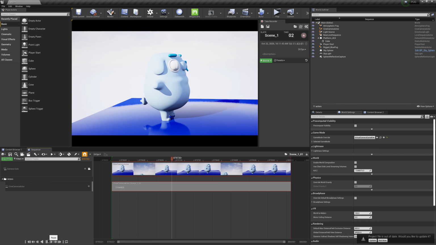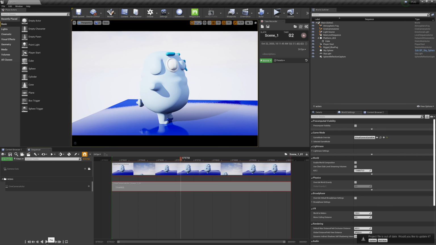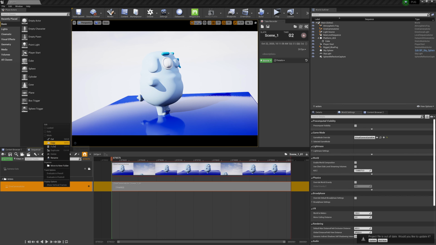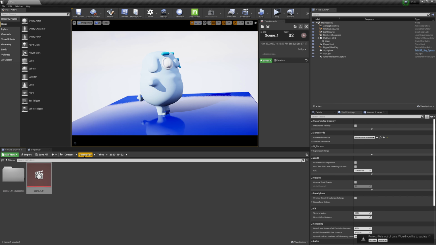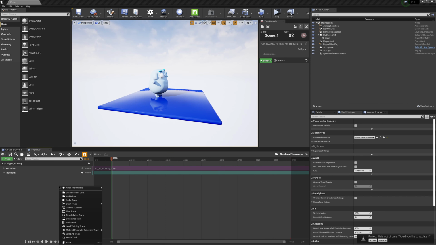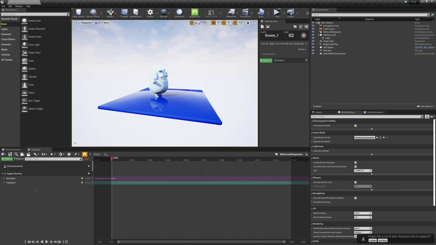And so now the next step from here is just kind of connecting the two together, which is easy in itself. So I'm going to come over here where it says Cinema Camera Actor. I'm going to right click and just click copy. And then I'm going to find my sequence that I made before. Remember the one with the dancing pug in it. So I'm going to double click on this. Then I'm just going to right click and paste the camera in here.